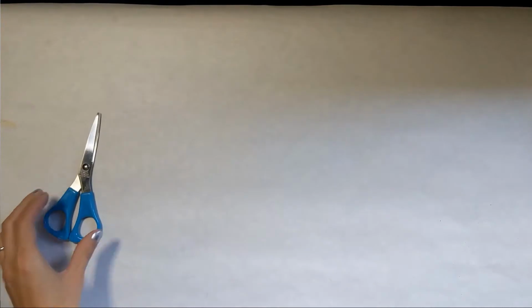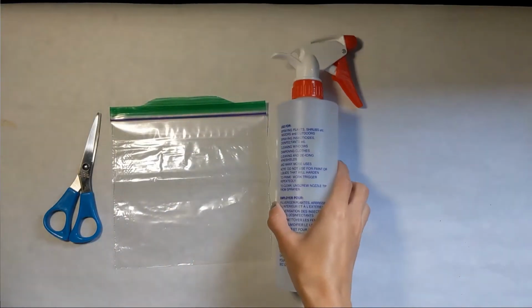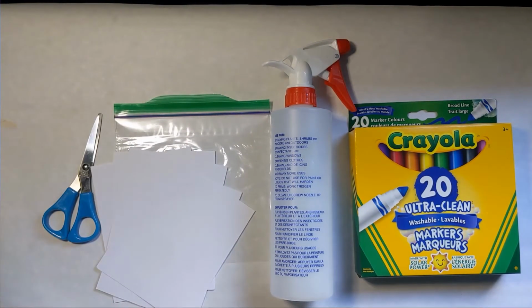For this project, you're going to need a pair of scissors, a plastic sandwich bag, a spray bottle with water in it, washable markers, cardstock, and paper towels.